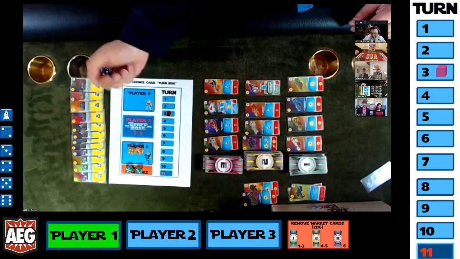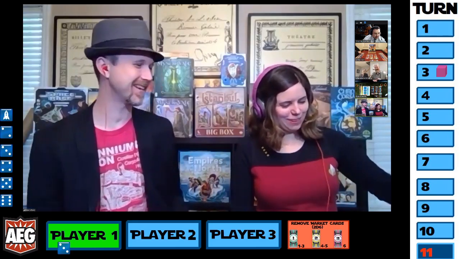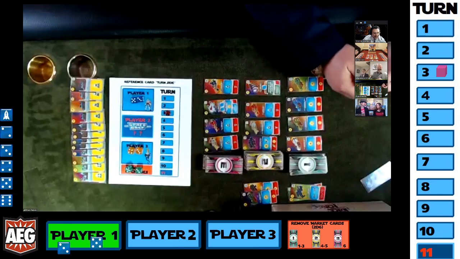Ready to start turn 3. I will roll for player 1. I've rolled a 3 and a 5. I like that. Total of 8. Melissa? You finally got a coin, Melissa. That gets a coin. Oh, it works. It all works. First one. Everything is okay.